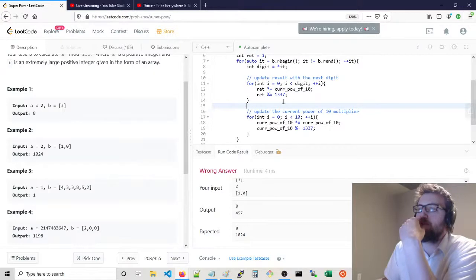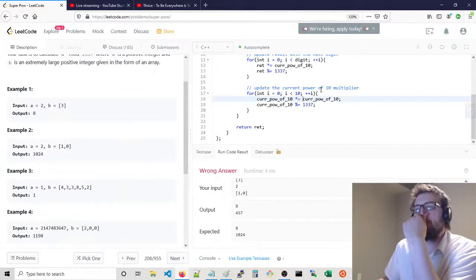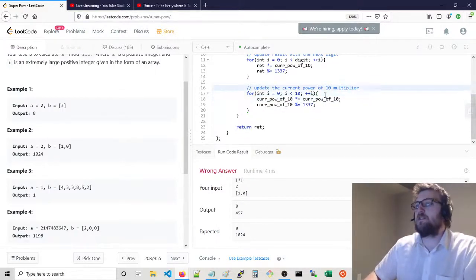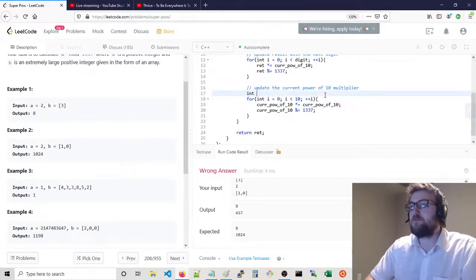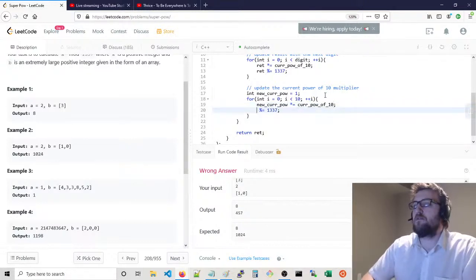We said 0, 0, so we didn't do anything for that one. And then we said multiply the current power of 10 multiplier. So then that goes from 2 should multiply, oh, excuse me, I made a mistake. Yeah, that's a mistake. Duh. New current power. Yeah, that's my mistake.